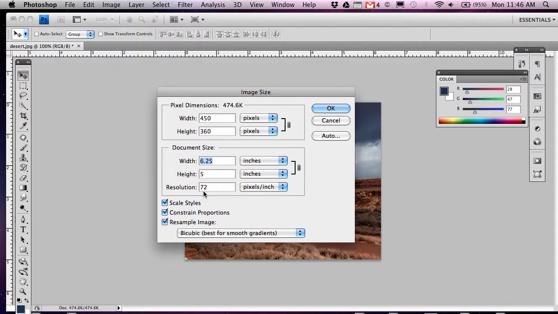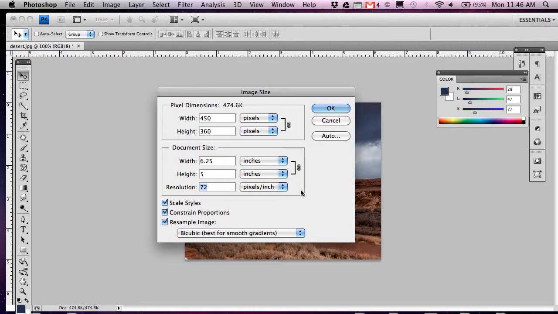And the last thing is your resolution. As you can see here, this is pixels per inch, but you can also change that to pixels per centimeter. But we'll go back to inches, and right now it's 72 pixels per inch. And as I said before, 72 is the standard for using on screen or through a projector or a television when doing presentations, because you're simply using it on screen. It's not going to be for print, so it doesn't have to be a higher resolution.